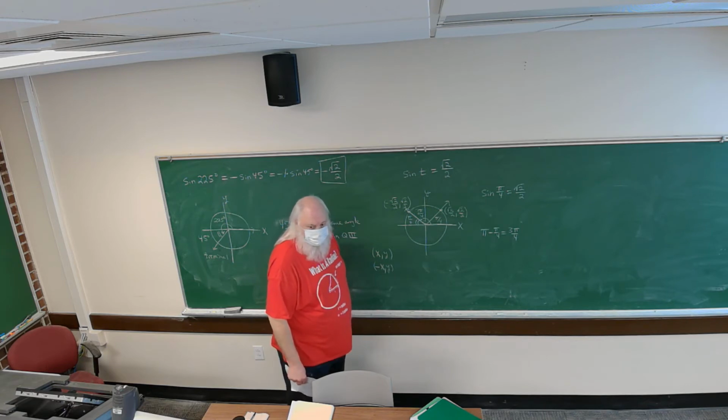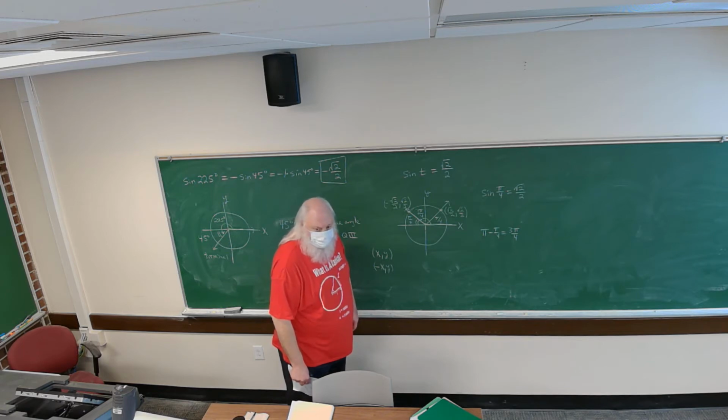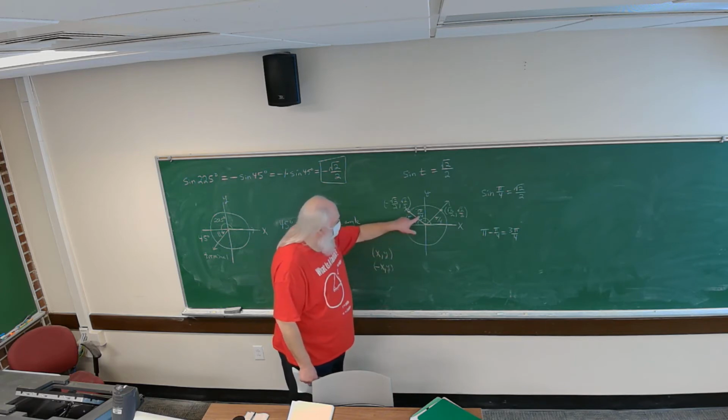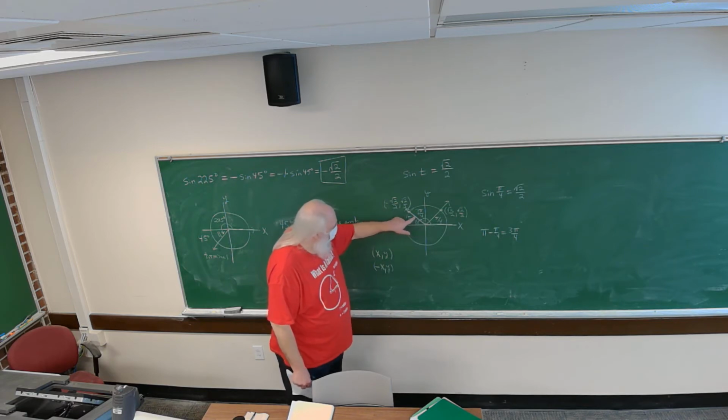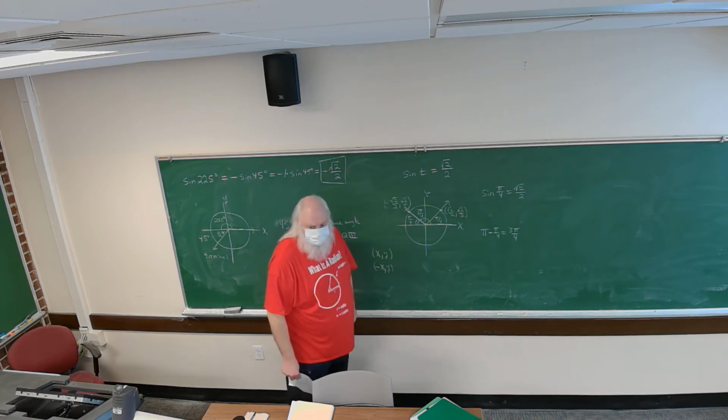But that's not one of the values, correct? Say what? That's not one of the values, correct? Like, that's not one of the values of t, right? Well, t in this case will equal 3 pi over 4. Okay? Because the terminal side of the angle 3 pi over 4 goes through this point, and the y coordinate for this point is square root of 2 over 2.